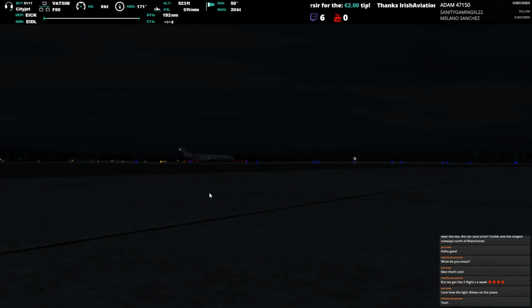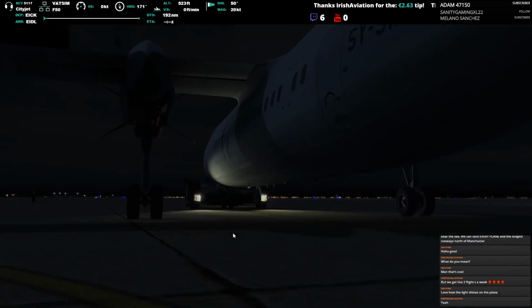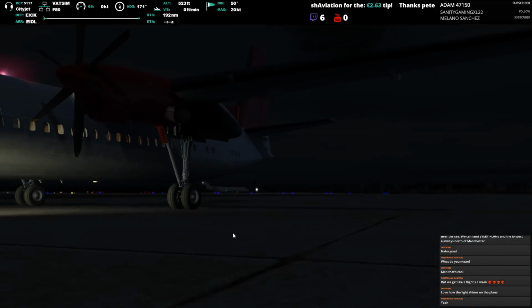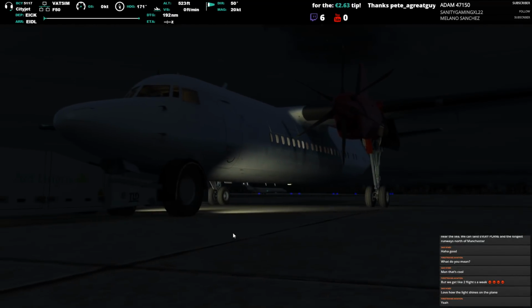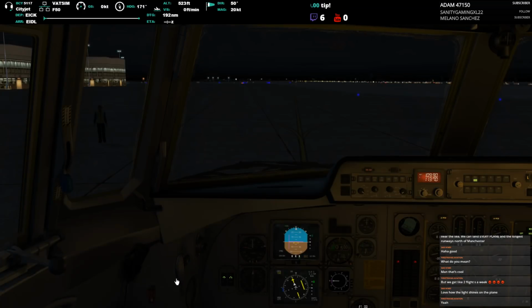Ryanair 922, just landed, vacate onto Alpha. Ryanair 922, taxi for the apron, stand 11. For the apron, stand 11, Ryanair 922. Parking brakes are set? Yeah, parking brakes are set.